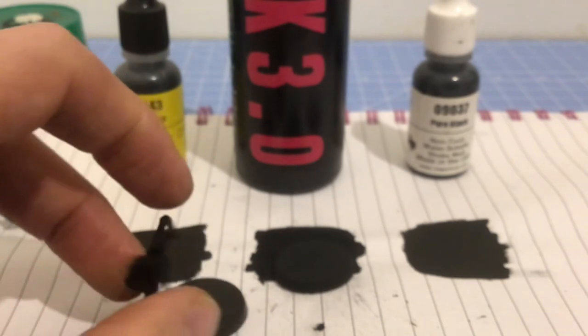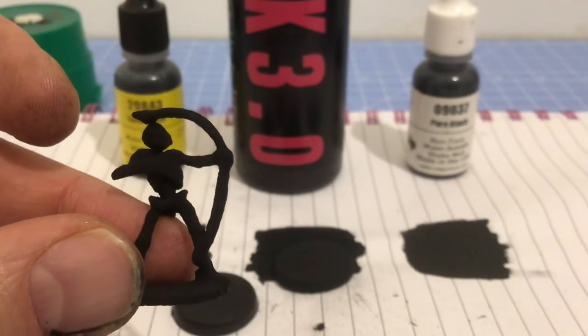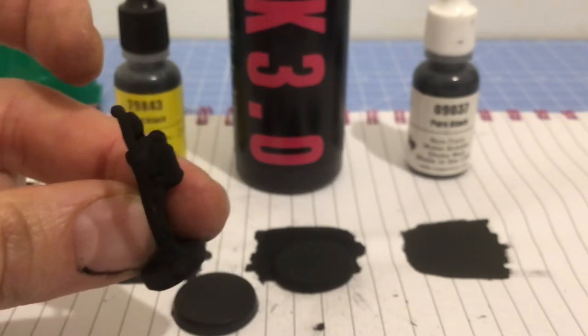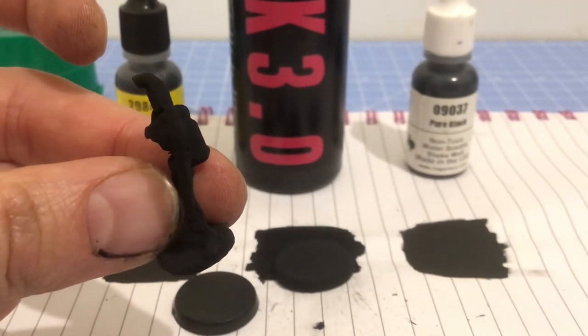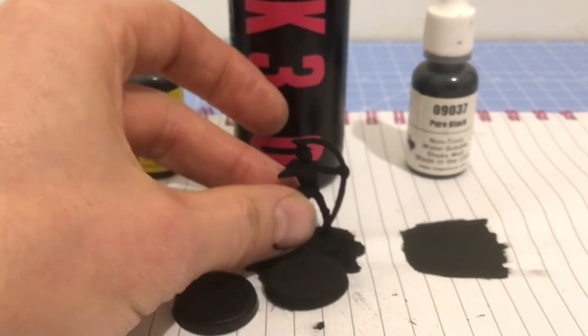Let's have a look in from the front. Look at that. Just looks like a shadow. Again from the front, and this is as close as you can pretty much get to the camera. It's really hard to work out where his bow is and where his head starts. Cool.